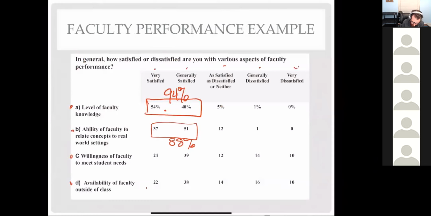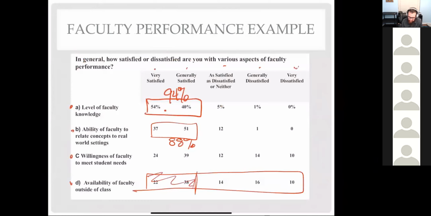When we get down here, we start to see a bit more of a cross-section. It's still a majority in this section here, but it is more split. So willingness to meet student needs and availability outside of class, things get a little bit worse, and therefore we may not report the same way.